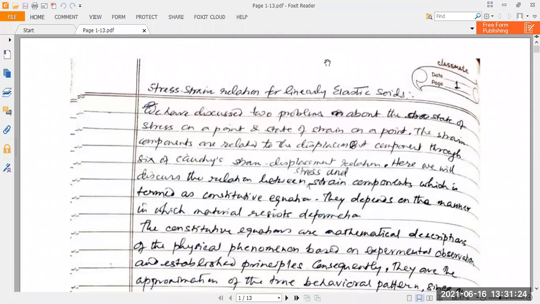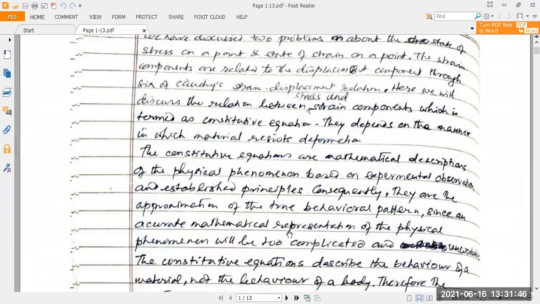It just gives you mathematical statements about what we have gone through in the theory, about the physical deformation which takes place due to the action of various types of external forces, of various magnitudes. They may act together, they may act differently, etc. These equations will give you a mathematical statement of this physical phenomenon of stress and strain. And the phenomena of stress and strain are based on experimental observations, and on the basis of this experimental observation, these equations are made.